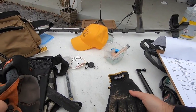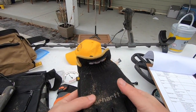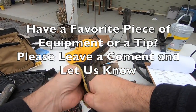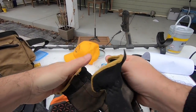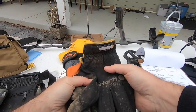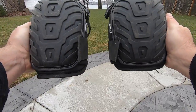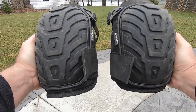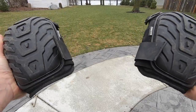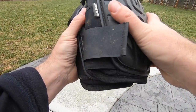One other item I'd put in the need-to-have category for safety is a good pair of gloves. I can't tell you the number of times I've come across a knife, a broken bottle, a piece of glass — something sharp that could really hurt you. I actually like to bring a couple of pairs along, since friends and family sometimes join me on my hunt. In the nice-to-have category, I'd put a pair of knee pads — you're going to be doing a lot of kneeling and digging, which will wreak havoc on your clothes and your knees.